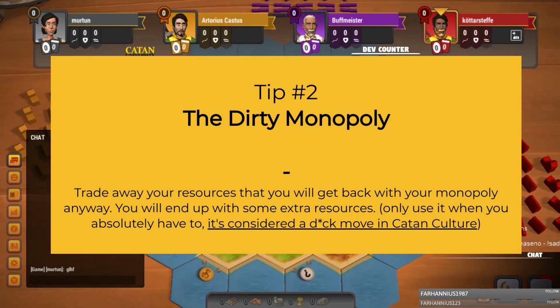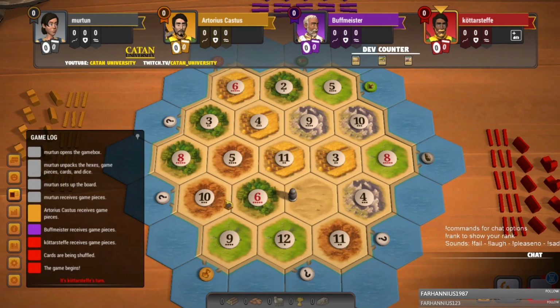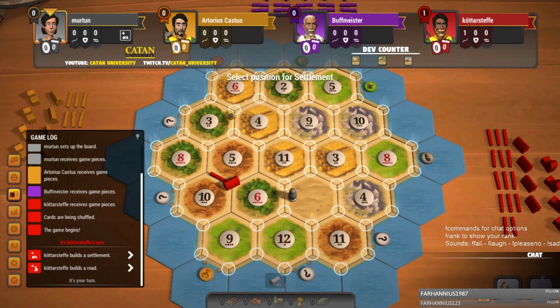You offer your ore for a brick or something, you trade it, and then you use your Monopoly card to get all the ore on the board. And then you don't only have additional ore, you also have extra brick. Wow, that's dirty, that's amazing. Monopoly. It's so clever and it's devious, and I imagine after that they'll be a lot less inclined to deal with you, but I still love it.